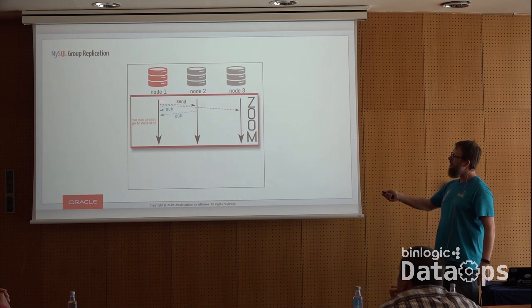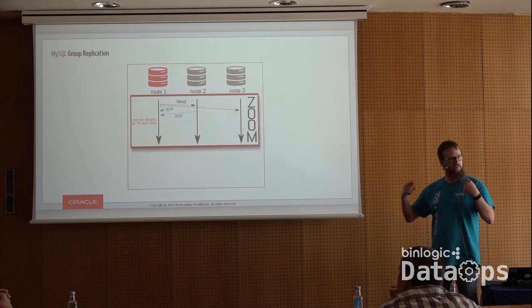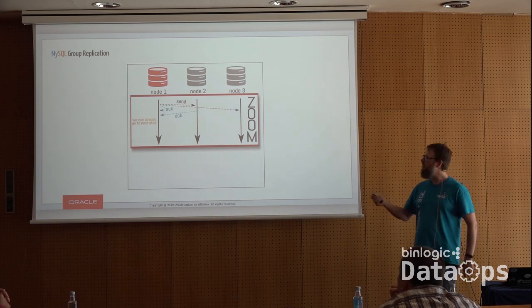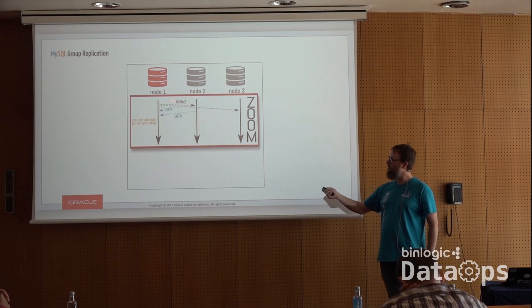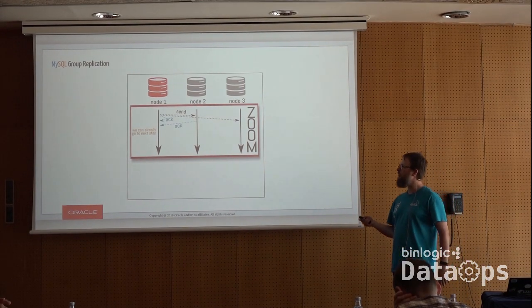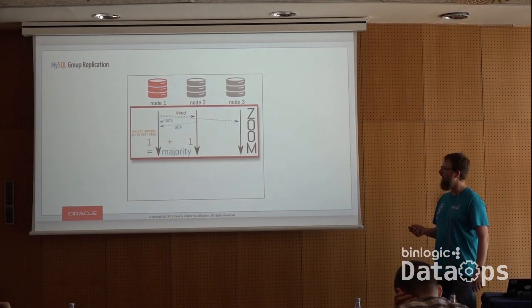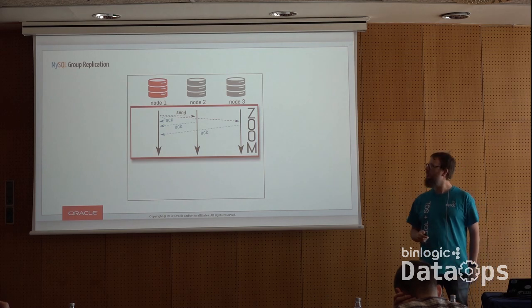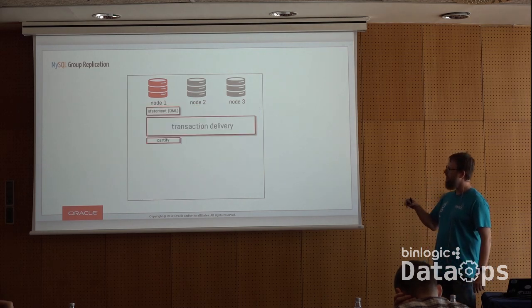And here, as soon as you have majority, don't forget I said earlier we are using Paxos, right? So here, as soon as we are reaching majority, we can continue the process. So we don't need to wait that everybody gets the Writeset. We have majority, we can continue the process. Then the other one will also acknowledge.